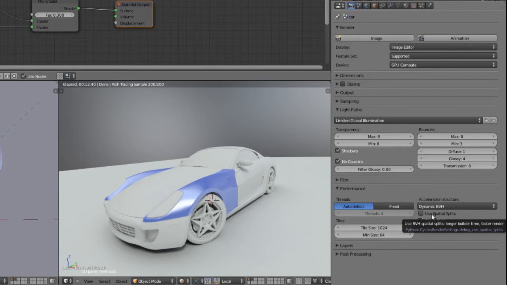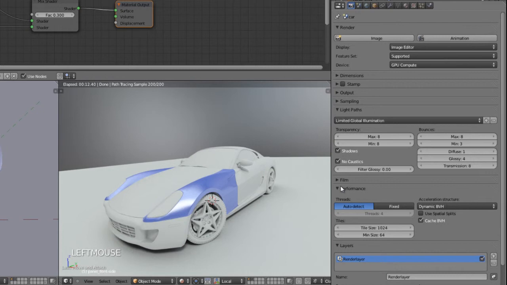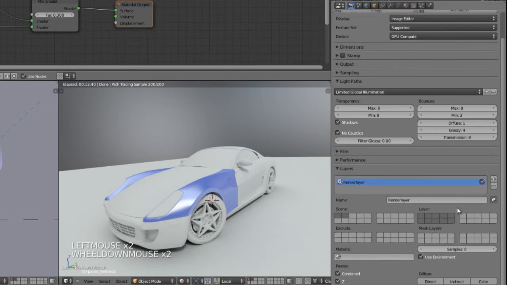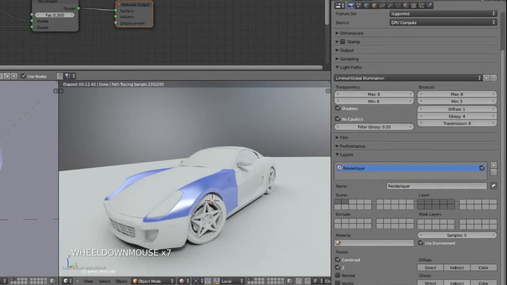So if you have a lot of geometry in your scene, then you may not want to do that, depending on what you're rendering. And then also whether or not to cache the BVH. So if you're rendering a camera animation, you would want to cache the BVH across your scenes so that you build it once and then just render. Lastly, then, we also have the layers, which is the render layers, again, for doing post-production and render passes and such, but we'll look at that in one of the final chapters.